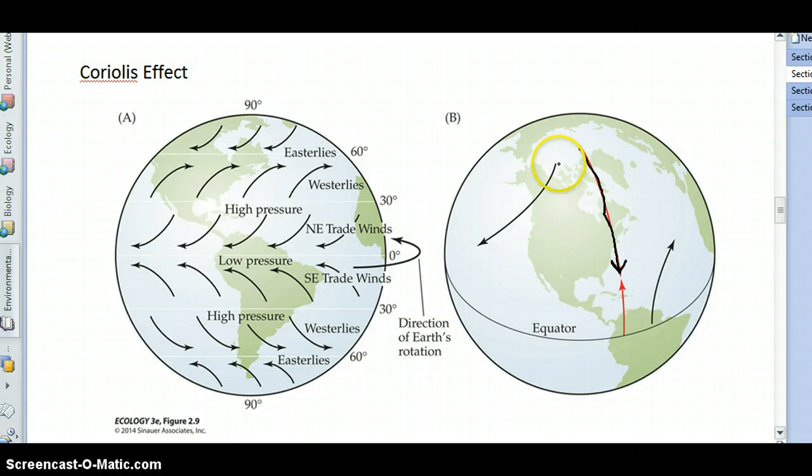But because the Earth is rotating underneath that air, as that air heads south, even though the air might be moving in a straight line, the Earth is rotating underneath it. So essentially the air is deflected. And as air moves south in the northern hemisphere, it's deflected to the left. In the southern hemisphere, it's deflected this way. And so essentially at the equator, as you see here in these Hadley cells, as that air moves towards the equator, it's deflected to the west, from east to west.